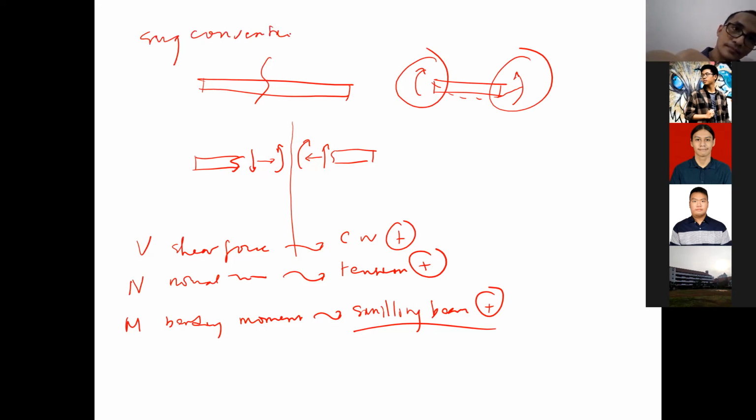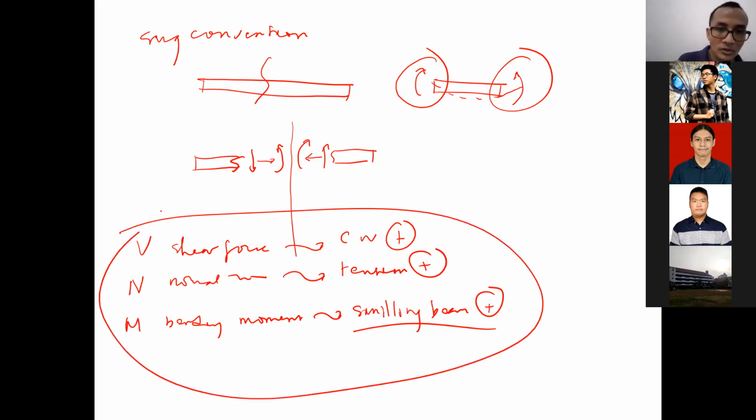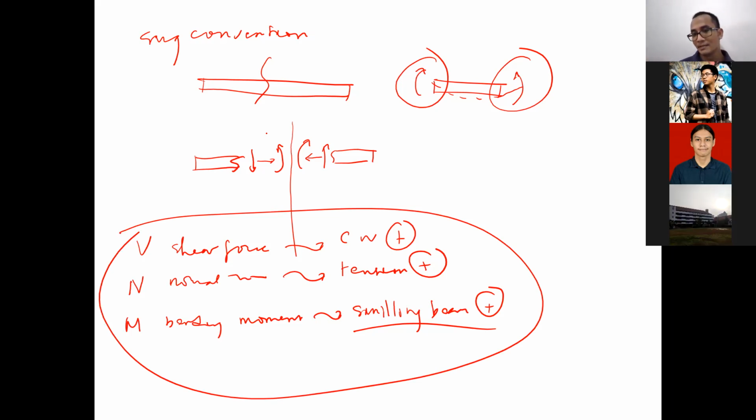But what if there is another external force acting on the middle of the beam? What do you mean by that? It's supposed to be the same. So basically, the internal shear force, internal normal force and internal bending moment, the positive direction depends only on the section, whether the section is happening on the right edge or the left edge of that particular free body diagram. Because when we draw the free body diagram, we always put the internal force, internal moment and internal normal force at the edge, right, William? Okay, sir, I understand. We cannot put it in the middle.